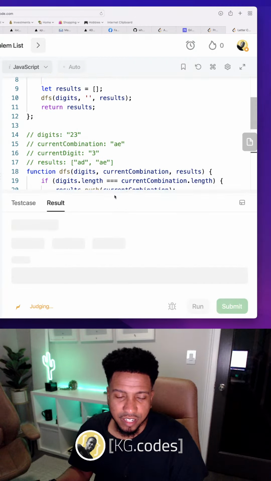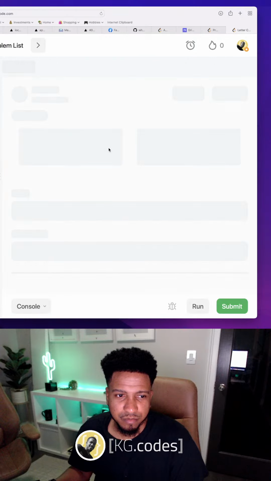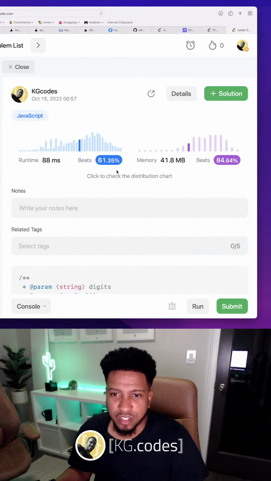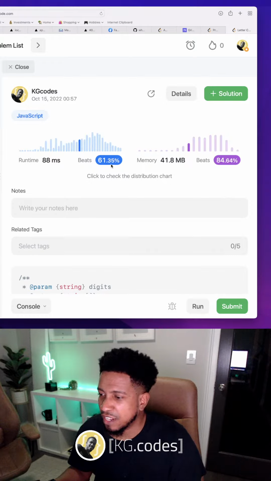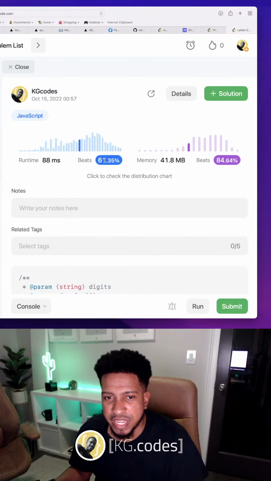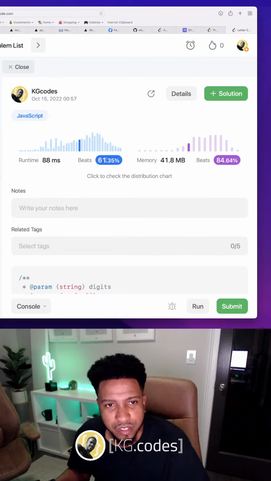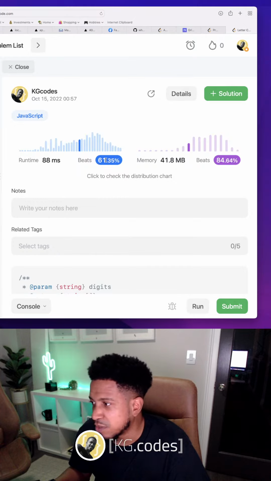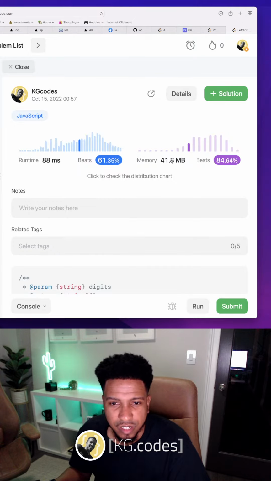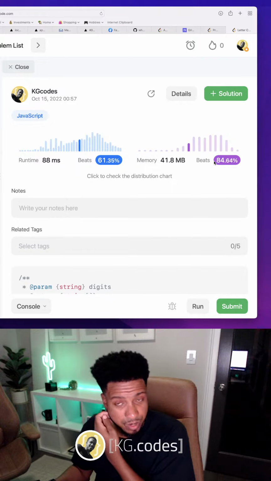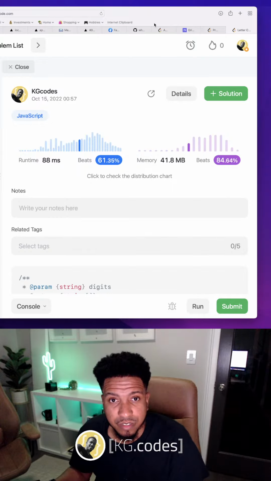I'm going to submit it one more time and look at the results. Look at this. Remember, I just ran it a minute ago and it was lower. Now it's 61%. Leetcode just showed me that it was lower, and now I beat most people. Not everybody, but most people. 61% in time complexity, and then 80% in memory, which I expected because I'm barely using any memory.